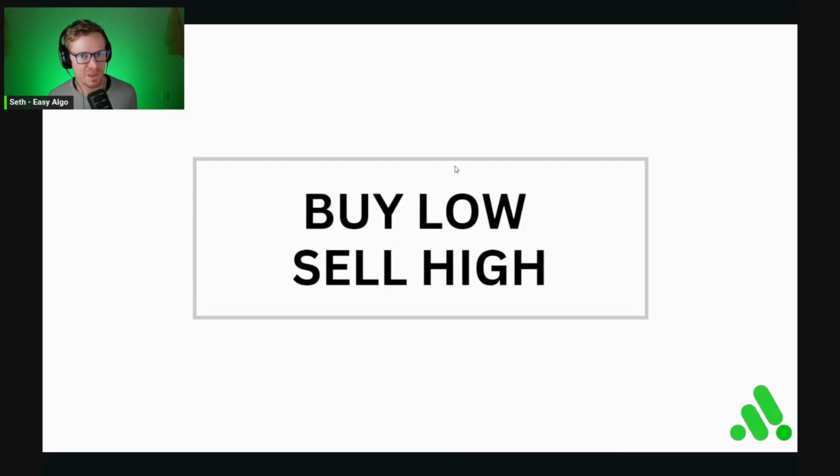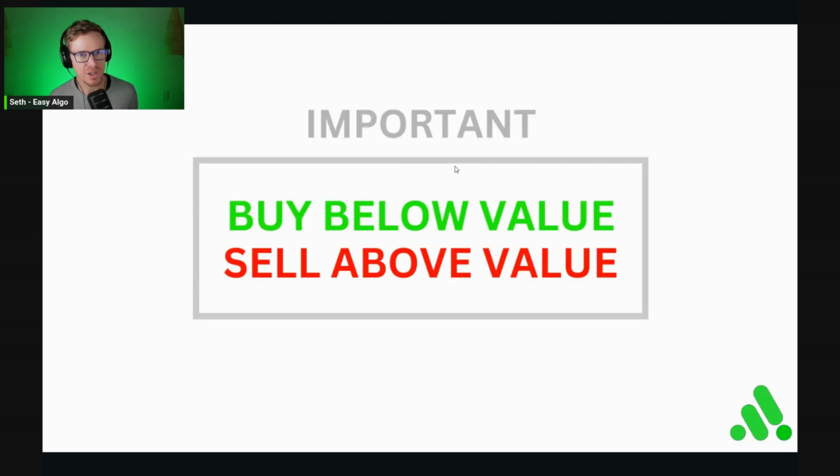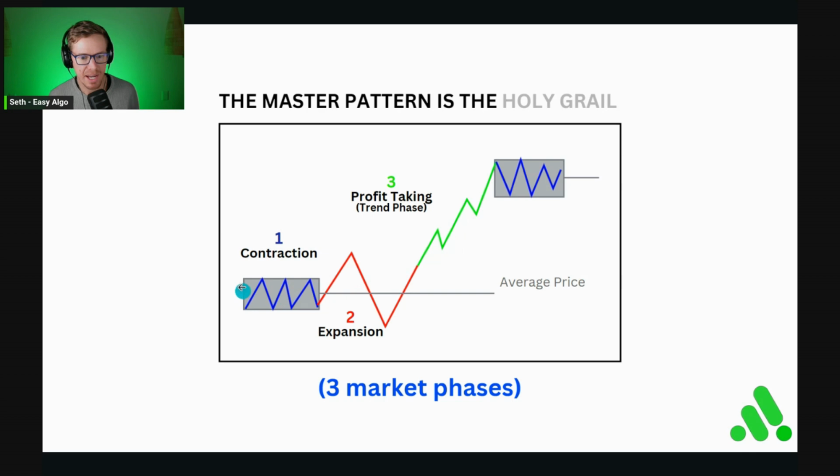I'm sure you've heard the phrase, buy low and sell high. This is the key. You want to always be entering your long positions underneath the value line, and you always want to enter your short positions above the value line. These contraction phase boxes, as you can see over here, produce these value lines, and these value lines show you where the best places are to avoid the manipulation. You always want to enter your long positions underneath the value line to keep you in the safest position, and you always want to enter your short positions above the value line to keep you in the safest position.